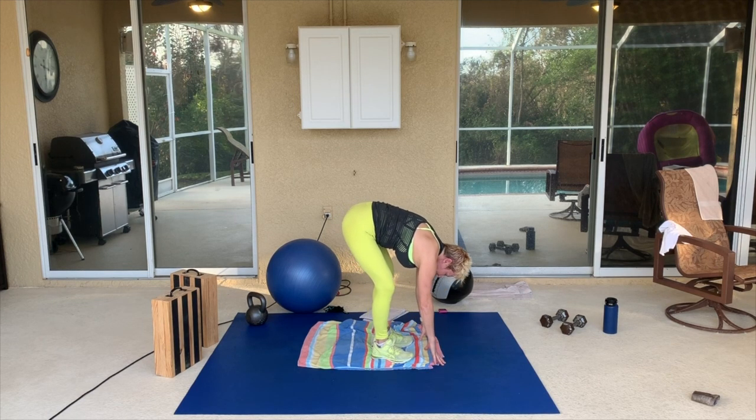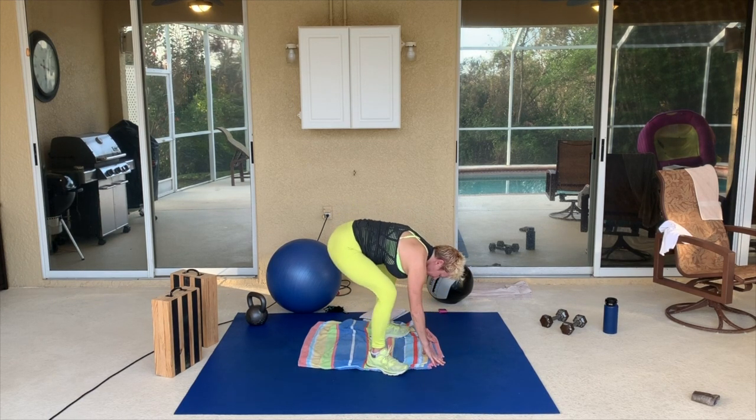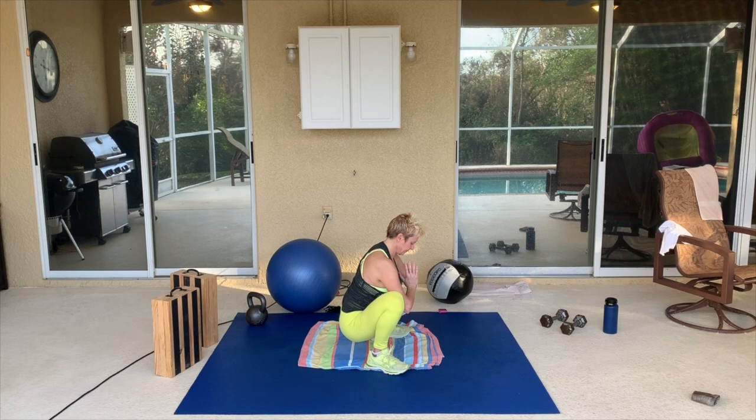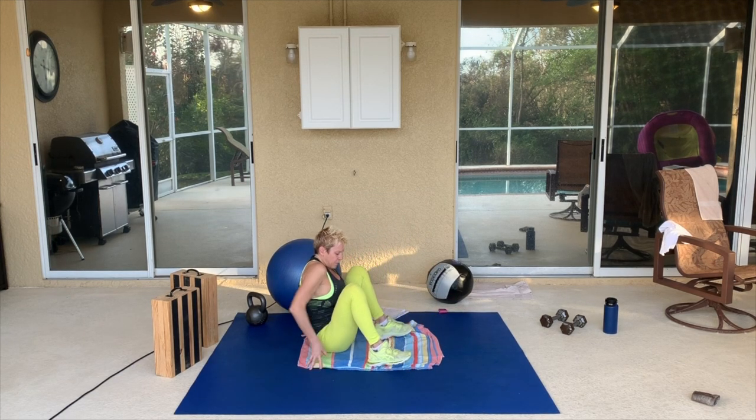Plant the hands, walk the feet out, and lower down into your malasana squat. Hold it here. Try and keep that spine in a neutral position, flat back, straight up and down. Try and push those hips as close to the heels as you can get them. Pull them in. Bring the hands down to the floor. Walk the hands behind you and drop the butt down onto the floor.